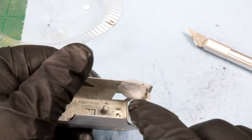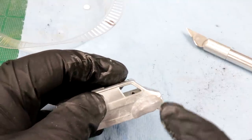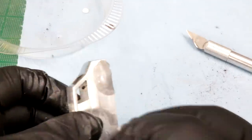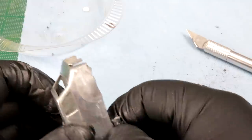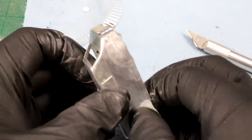And I try to make sure I get some on the inside, because it's going to help keep that fender flare locked on there, because I got to cut away quite a bit of this. It's only going to be a skinny little flare. We're not doing like a wide body kit. But the water does seem to help quite a bit. Just a drop. It's quite nice, actually. Feeling pretty good about that.